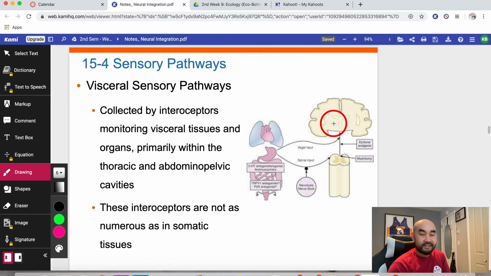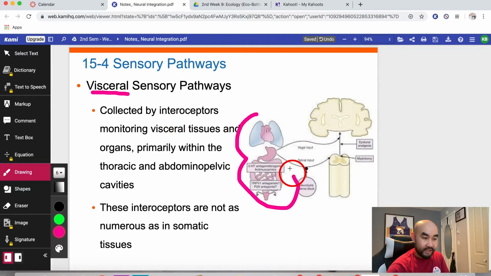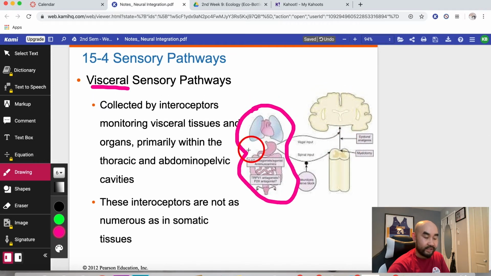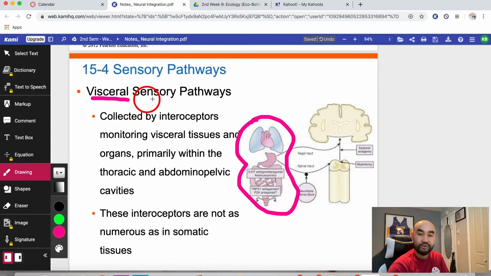All right, and then the next thing is, besides somatic, we have what we call visceral. And it's not starting from your muscle or skin. It's more in your organs, right? Organs, see? And your organs need to be sensed too, right? Because, for example, heartbeat, digestion, we need to sense that. And this will then be sent to the spinal cord again and to your cerebrum, right? So it's a little bit more simple. It monitors your organs, what we call the visceral sensory pathway.